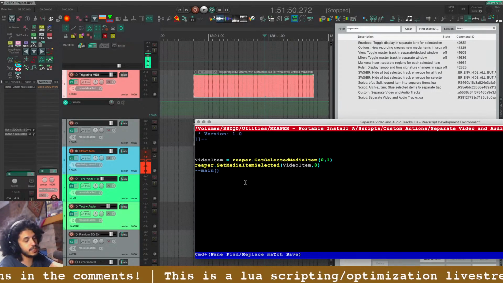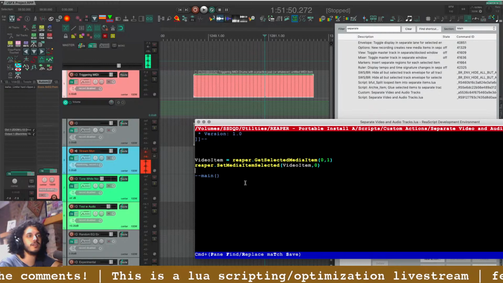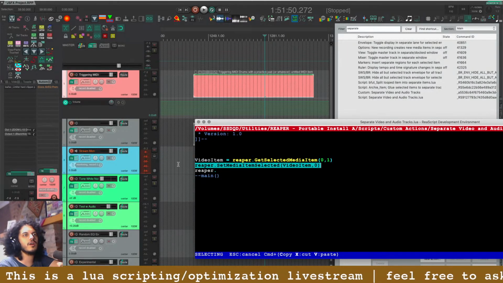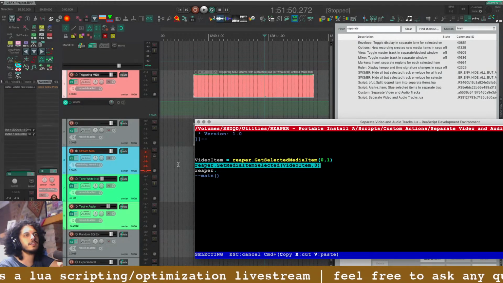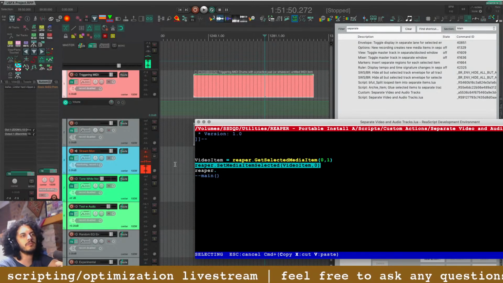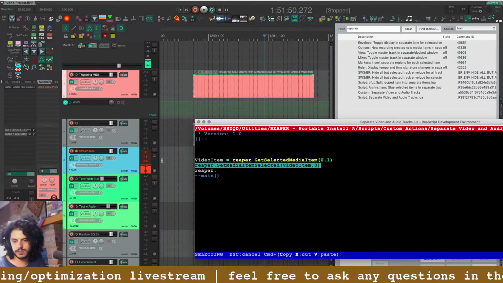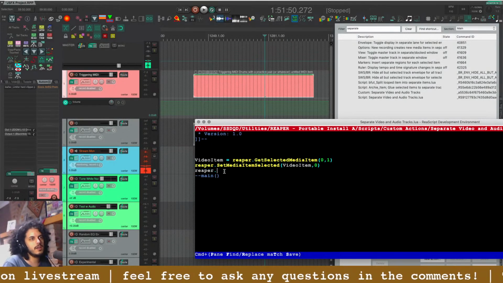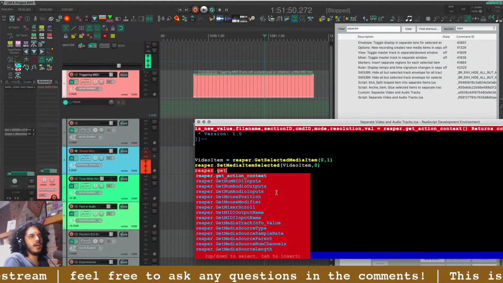Guess we don't necessarily need to select the media item either. I was just making sure that that is indeed the item being selected, if that makes sense. Nothing makes sense to me anymore. What is the meaning of life, man?